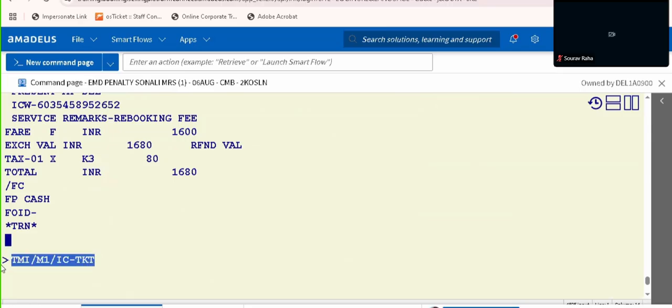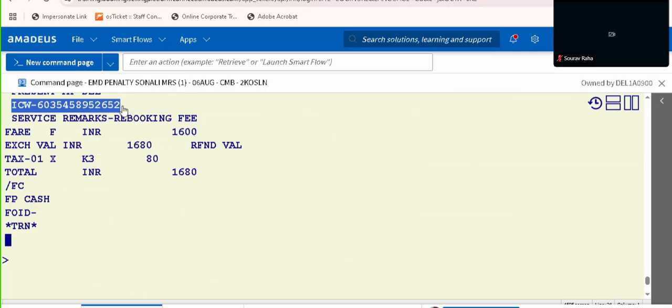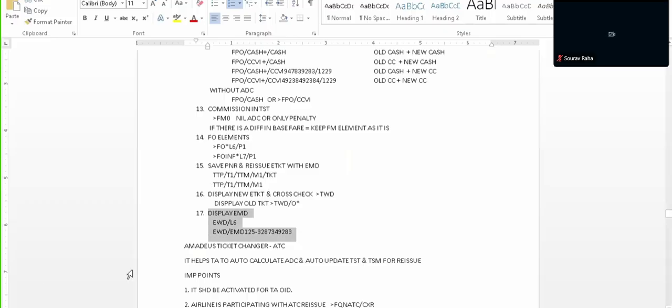But if you want to reissue the PNR and EMD together, then you can skip that command and the system will automatically enter this ICW line. However, if you want to add the original ticket number, you can add it, but it is optional. It is nothing mandatory. Is this clear with everyone? Yes, no?